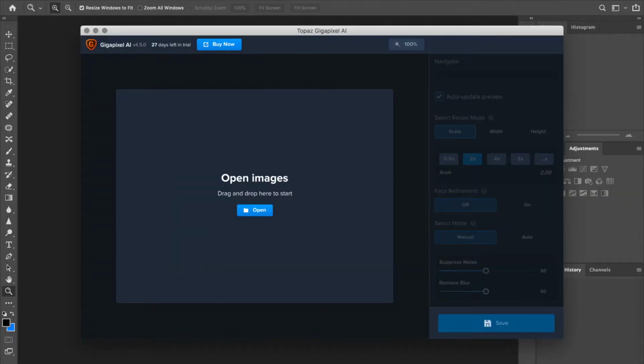But I do want to point one thing out straight away. There is no Photoshop or Lightroom plugin available with Gigapixel. You may see Photoshop behind there, but we can't just go into filter and run Gigapixel. It doesn't work that way, so that is definitely a downside. But I think you'll see this thing is pretty interesting.